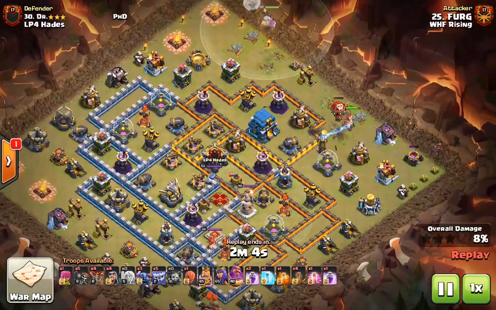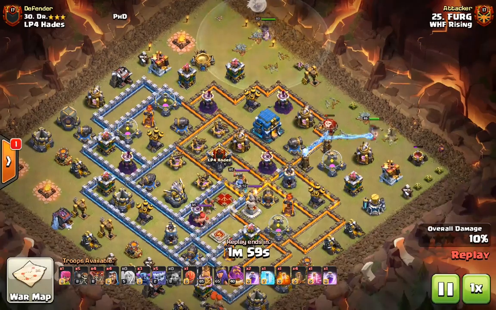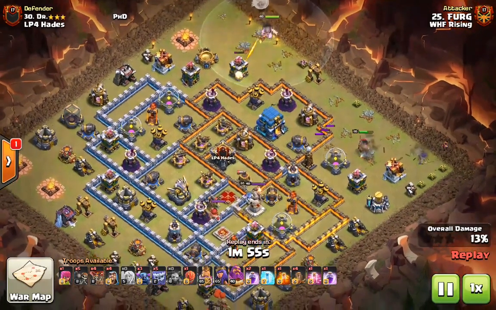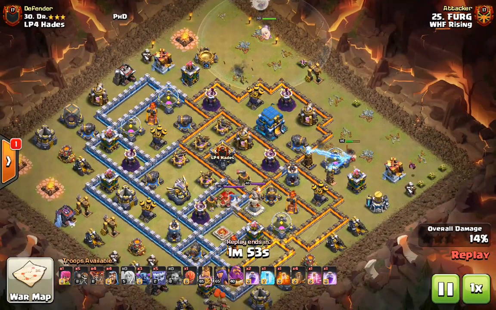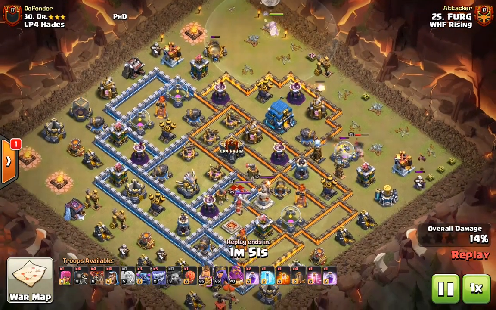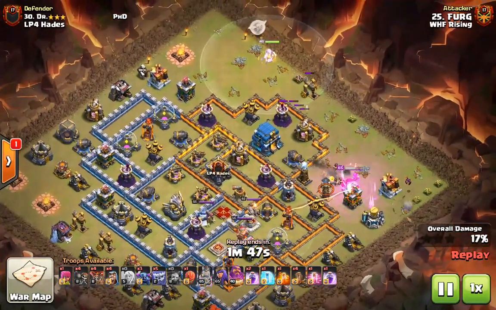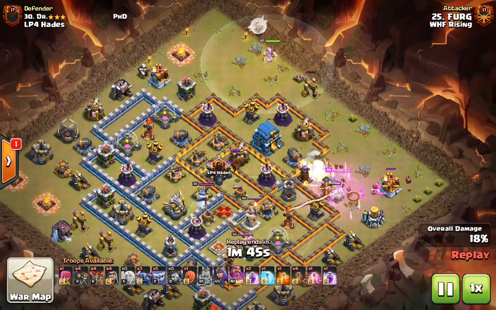So we have Warden Walk at 12 this time. King for funnel. And let's see what he decides to go through the town hall with, or if he decides not to go through the town hall directly at all. Okay, looks like he has wall breakers going in, so he is planning to go into the town hall.